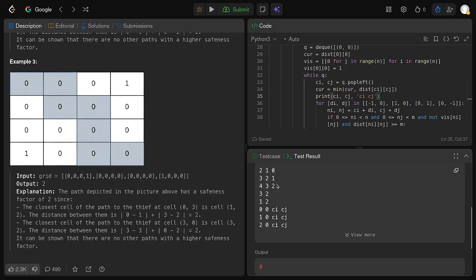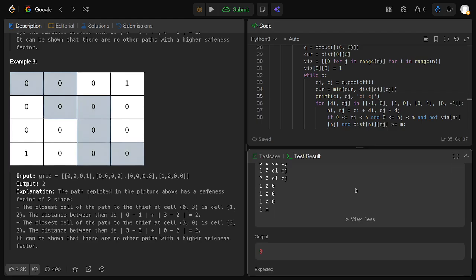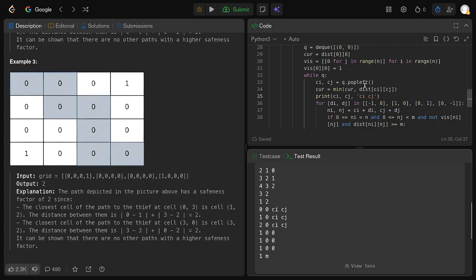Three, two, one, 4, 3, 2. Two, 1, 0. No, so we do 0, 0, and then why don't we do more? You kidding me? What is that?